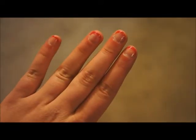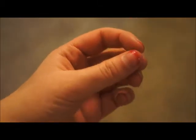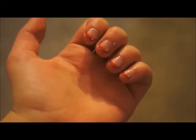And then for my nails, I just did a hot pink French tip because it's really easy.